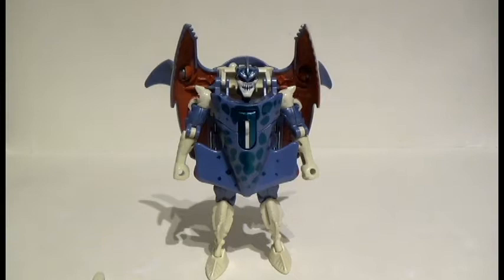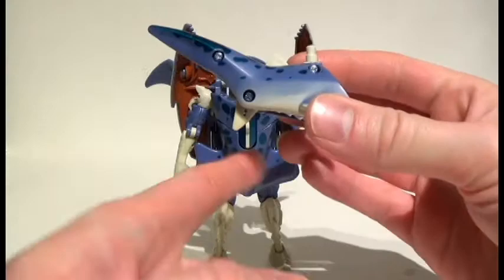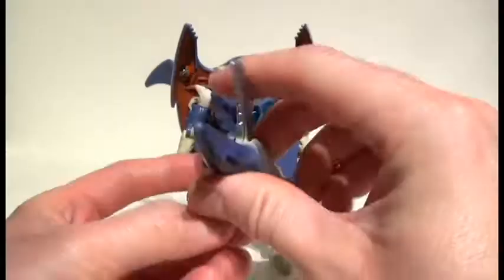Here we are finally taking a look at our guy in robot mode. He's kind of really dumpy looking with his hammerhead forming the majority of his chest, although this is one of two configurations you can use. I do have to address something I got wrong for beast mode — this is how his beast mode tail is supposed to be, with a smaller fin. You can forgive me for thinking that, as extra as this guy is, that the other configuration was for his tail — but that is actually for robot mode, where you press that trigger and this thing is supposed to be his main weapon.